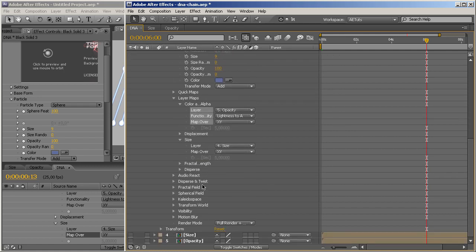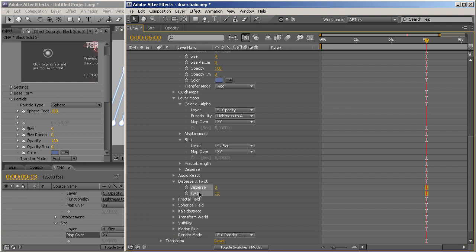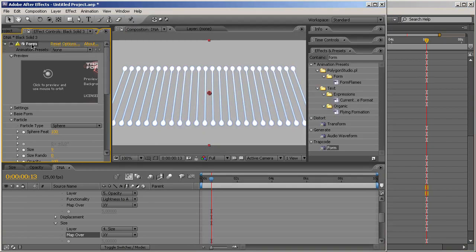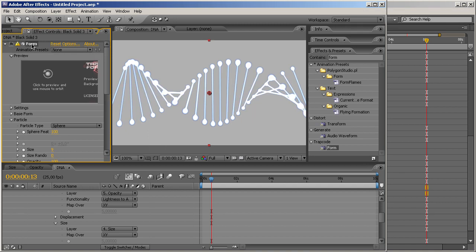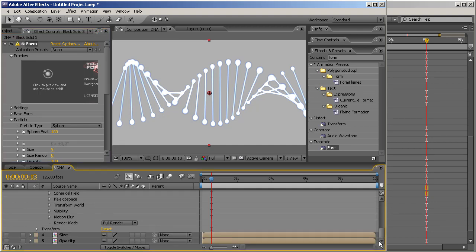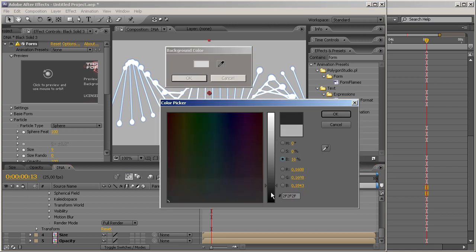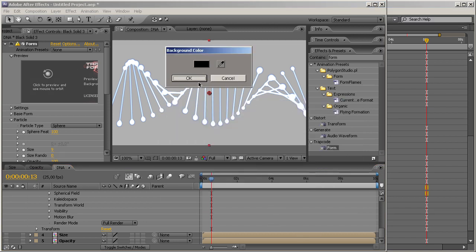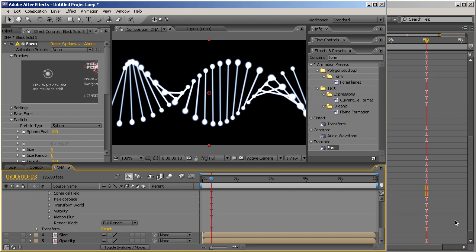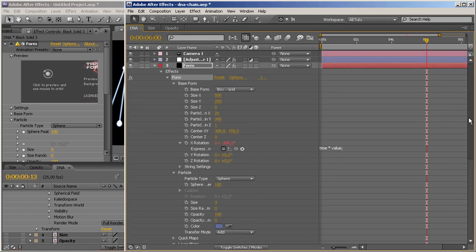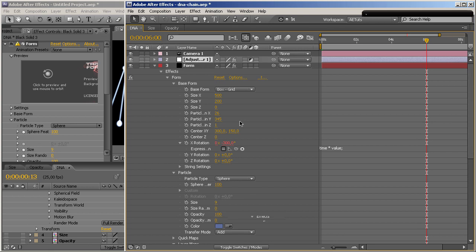Oh, the twist. Dispersion and twist. Those are simple, but just to check if it works, we're gonna just paste them in here. These worked. I wonder why that is. Okay, the last thing is what? Okay, we can change the background color, of course. Do it like that. And the last thing is the camera itself, and I believe something on the adjustment layer as well.